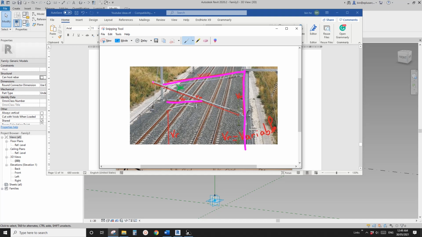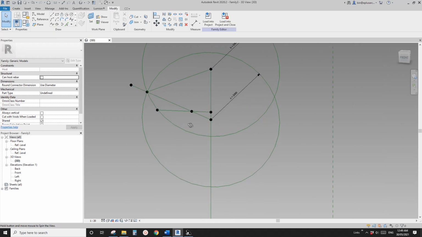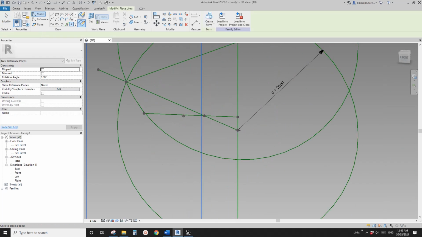We have this one. We also have this one, and then this one will be just place a point here. Do it a vertical one, and then this one can be a horizontal one. Let's pretend that's just a horizontal one. Okay, and then I think that's pretty much it. I'll just quickly do it. So another one will be placed here, right?